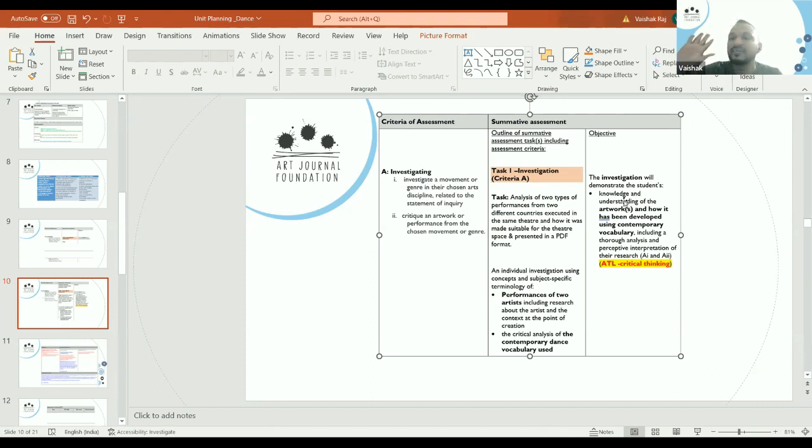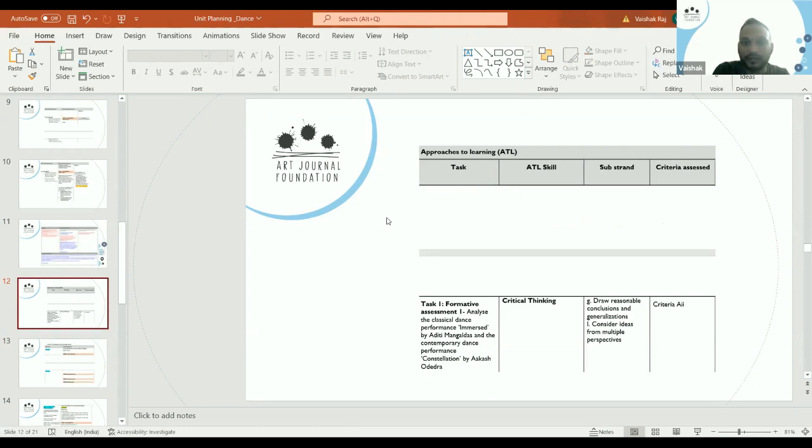Okay, and then I've given this thing also. Forget about the ATL skill, you don't need to mention that. I go for a lot of micromanagement in my planners, but you can keep it as simple. So criteria, strand, what is the task? What is the relation between the strand and the task? That is the 3rd column. Any doubts about it? This is easy. I think I can go forward with the next one.